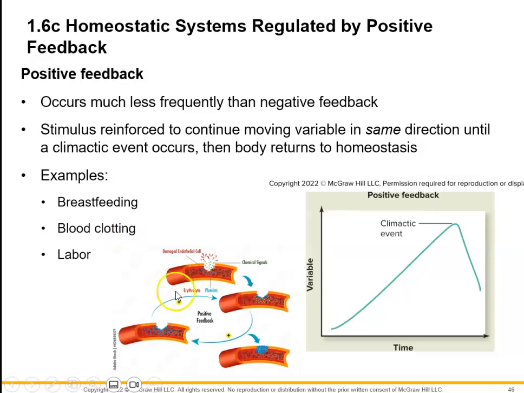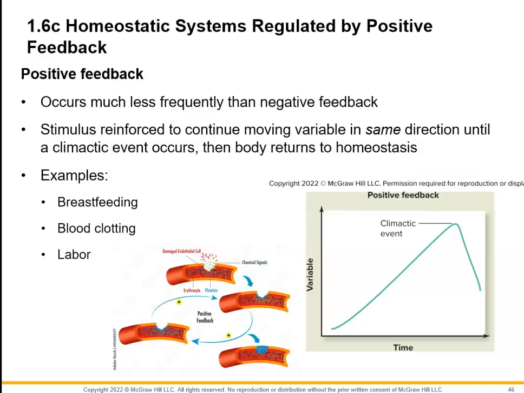Now, that's one example. Blood clotting is another. So if you get a cut, let's say we get a paper cut while we're studying. Do you just bleed and bleed and bleed? No, we want that bleeding to stop. So in our blood, we have these little cellular fragments floating along called platelets. Well, the job of platelets is to stop bleeding. So when you get that little cut, you've got damaged tissues and your platelets start sticking to those damaged tissues. Well, platelets are sort of spiky and sticky, and then we have all these chemicals going on in there as well, and that causes even more platelets to pile up on the platelets that were there.